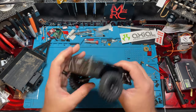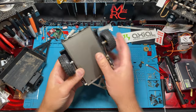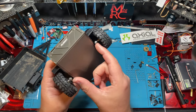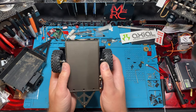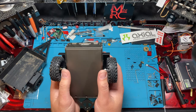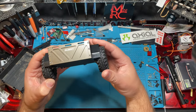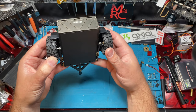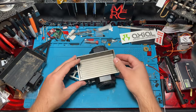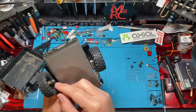I think the only real weak point might be right here, but it's a pretty cool design. Worst case, what somebody could do is just put a shaft here, but then you're not going to have a total independent, and that shaft will be bending. I don't know, maybe not. It wouldn't be the worst though, because with a shaft going through here, it would still compress pretty far. It would compress as far as you really need it to, right? You'd only lose like 2 millimeters, maybe 3 of travel. And you don't need a ton of travel on a trailer, right? So just a solid single shaft, basically this size, connect them together.